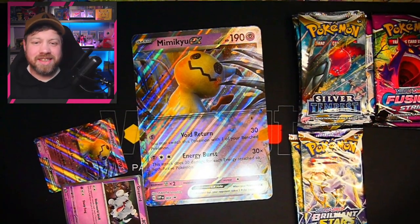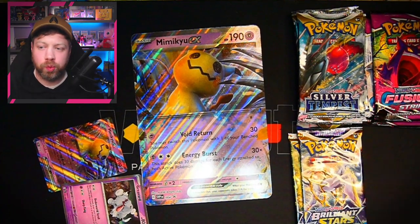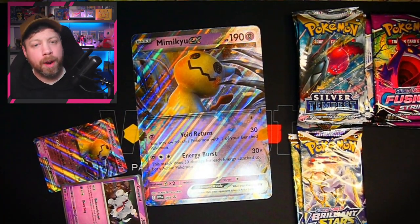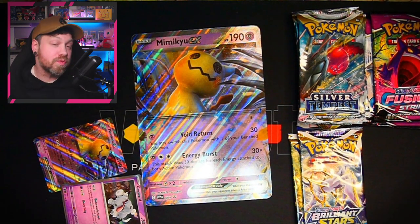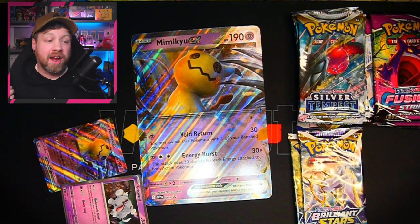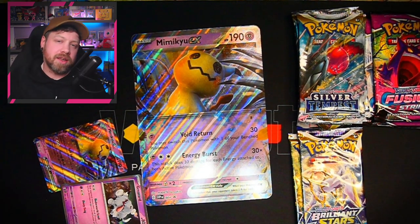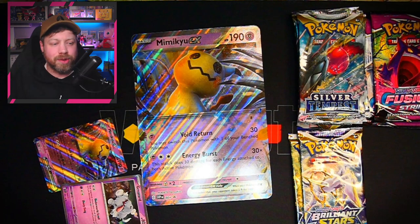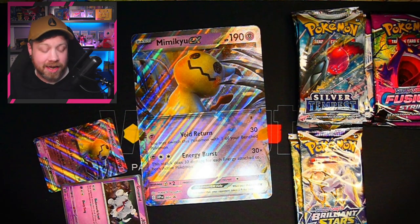Right, so as you can see, what we do get in these boxes is four packs. We get two Silver Tempest, one Fusion Strike, and one Brilliant Star, which is spot on. It is a great selection. I know there has been a reprint of Fusion Strike recently, and I have been opening a lot of it. One of my favorite Sword and Shield sets. The thing is, you just don't have the trainer gallery, so the hits seem very, very far apart when you do actually hit them.